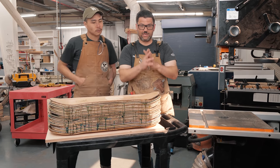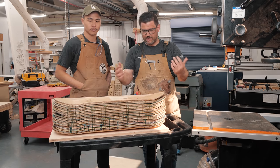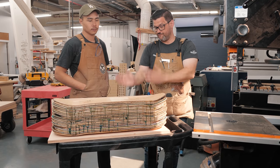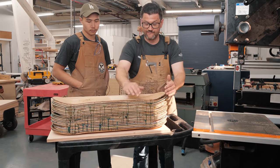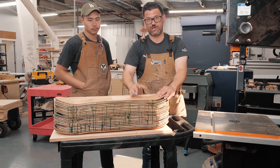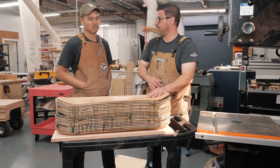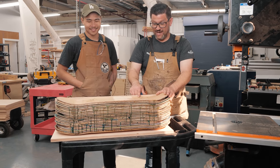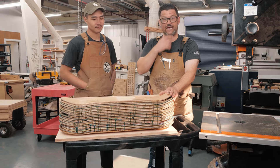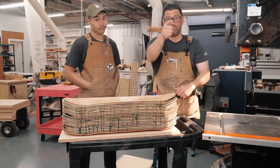When you're resawing something like this, you just need to get a flat side. The fence might not be perfectly square — maybe 89.9 degrees — and the skateboards are suspended on their edge, but that doesn't matter. The goal is to use the flat reference side of the sled to get one flat side. Then, because we know our sled is flat, we rotate it 90 degrees and get another square cut — just like milling lumber. This thing weighs around 50 to 80 pounds. We'll get a flat side, rotate 90 degrees, screw it into the sled again, get another flat side, and then decide how to process the lumber for the dovetail video on Ben's channel.